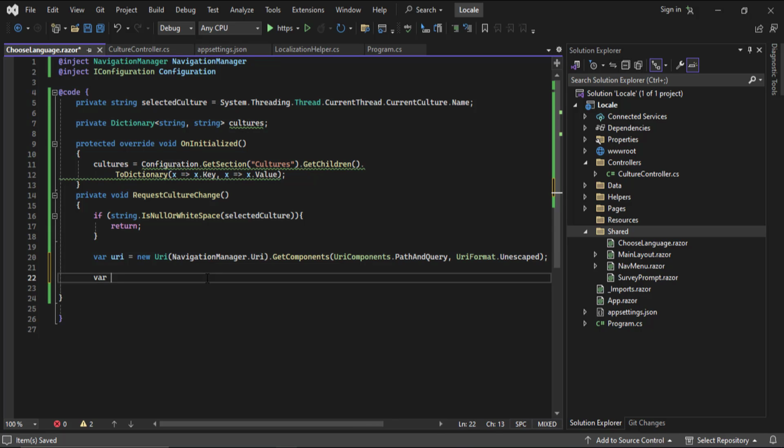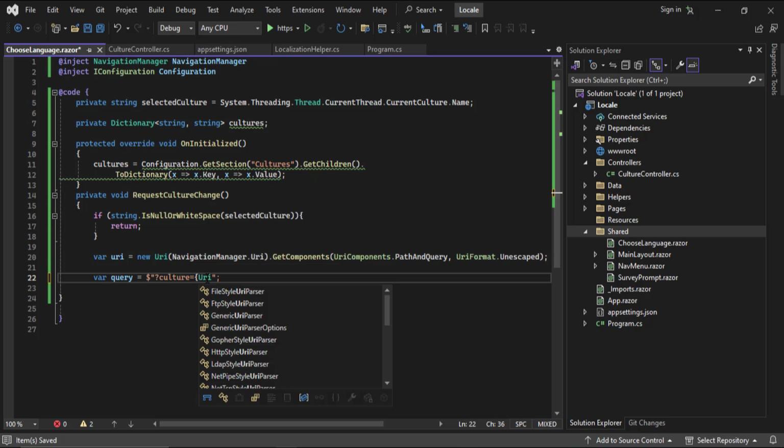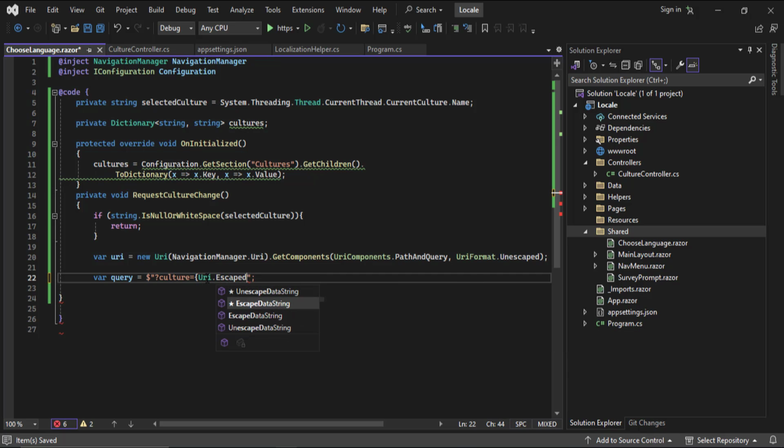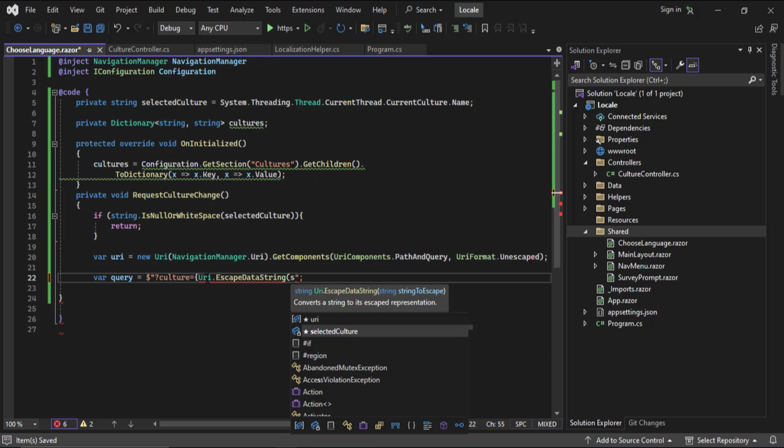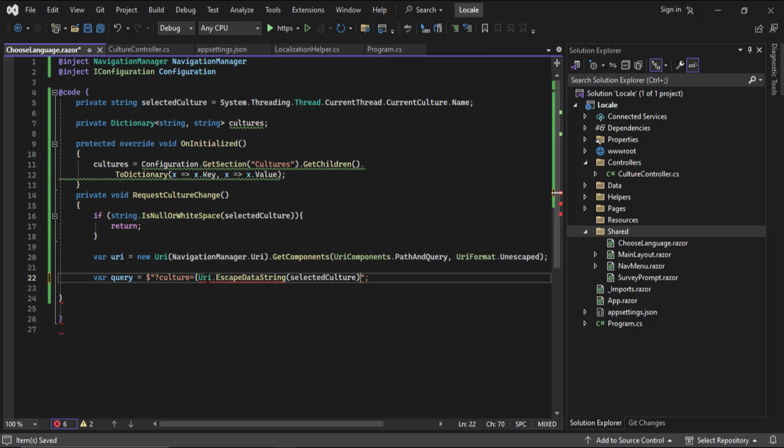I'm going to say var query, the URI query, and I'm going to use string interpolation. And as I told you, we have to use this question mark, and we put culture, and it will be equal to Uri.EscapeDataString, and I'm going to pass in the selected culture like this one, and remember to close.